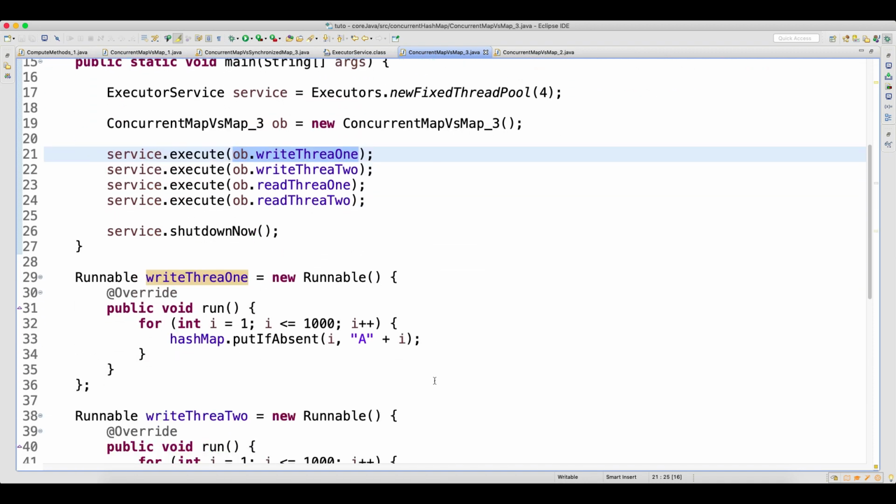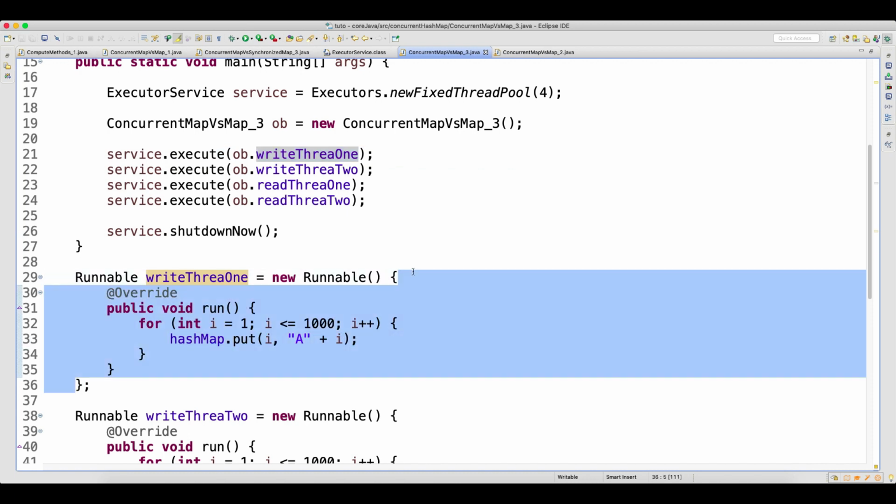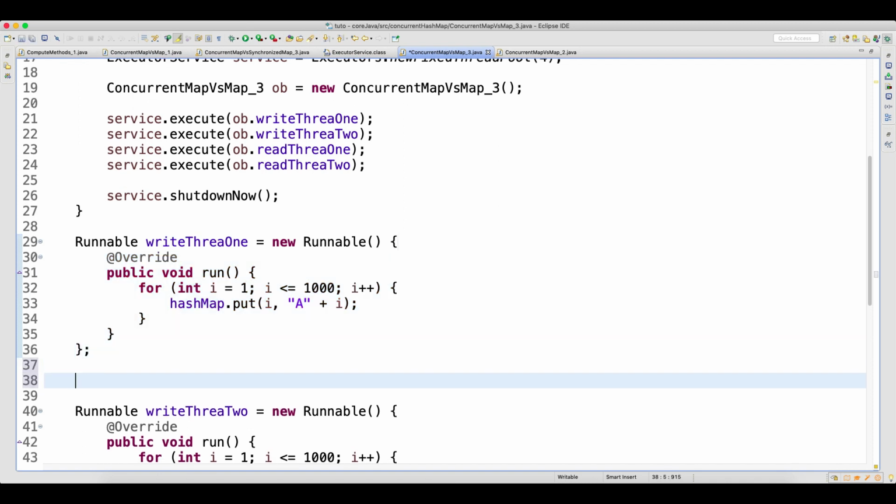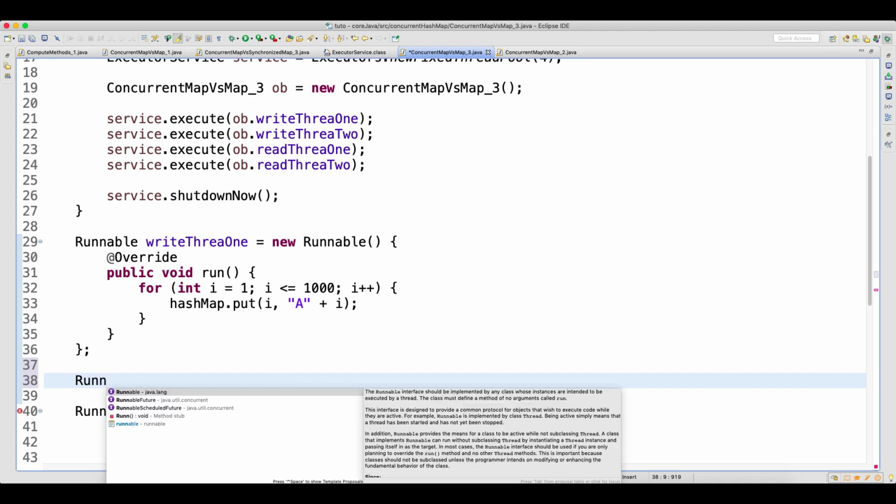So if you remember, I'm creating one anonymous inner class of type Runnable, and I will show you how to do that. I can do this in a different way also, but this is a good way of doing it.